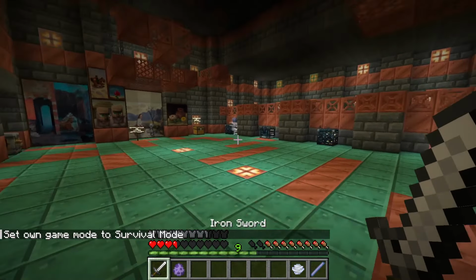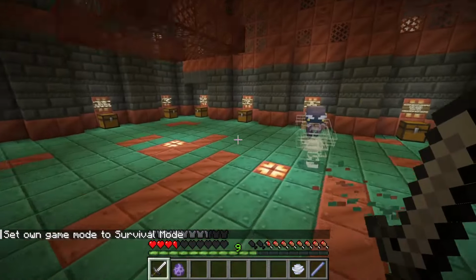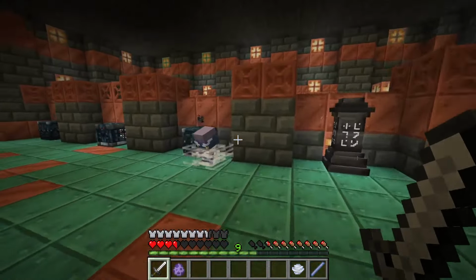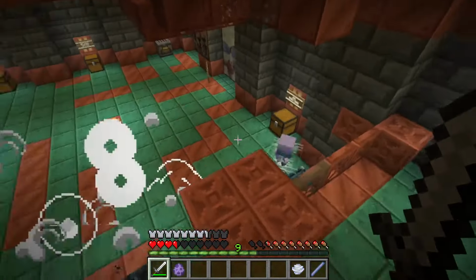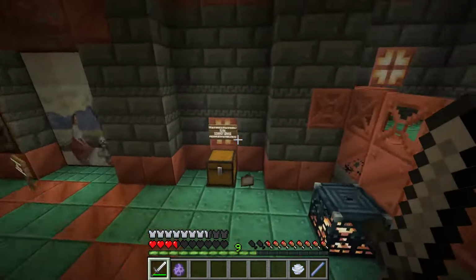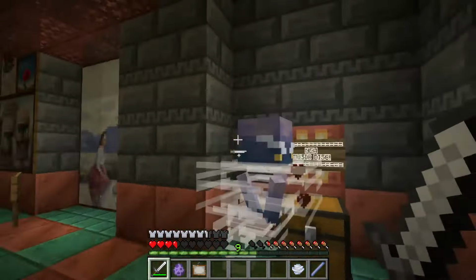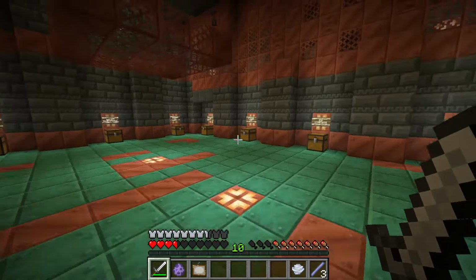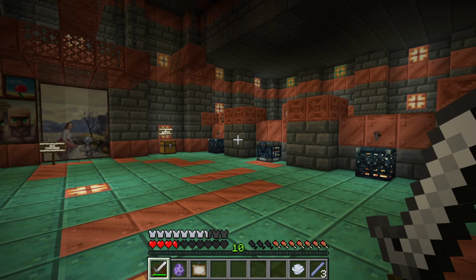Okay, let's see this. So the breeze will actually only spawn in trial chambers. Why do I only have 3.5 hearts? Oh my god. I should have healed. Well, its projectiles actually don't do damage. They just throw you into the air. And when you get thrown into the air, you will actually take some fall damage when you drop back down. So that's actually very dangerous.